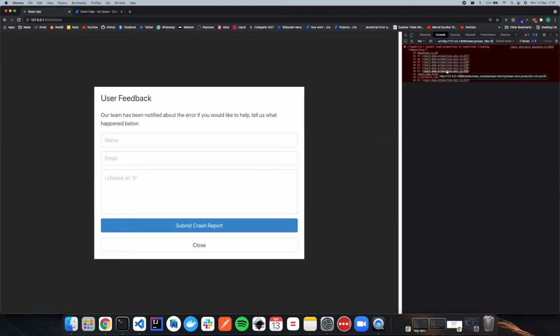If you check the console, you will notice that an error has occurred. When this happens, the error information is sent to our Forge application, and a feedback dialog is shown to the user. The user can choose to fill in the dialog form or not. Either way, the information is still logged to our Forge application. So let's fill in the feedback form.